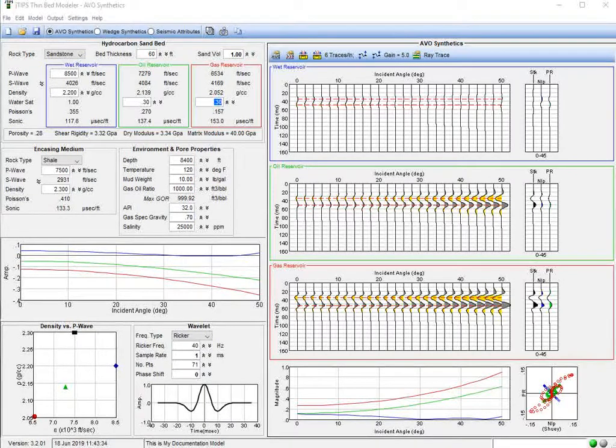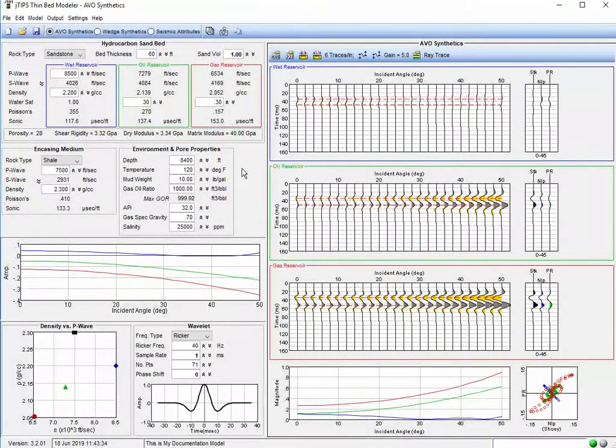One of the interesting things that is kind of buried a little bit in the jTIPS thin bed modeler is the ability to independently control the three scenarios. As a default, as you know, we have three conditions: the wet, oil, and the gas. We define the wet, and fluid substitution takes over and produces our amplitude versus incident angle, our AVO synthetics, our wedge models, cross plots, everything looking at wet, oil, and gas conditions, with the only thing we can vary on the fluid substituted cases being the water saturation levels.